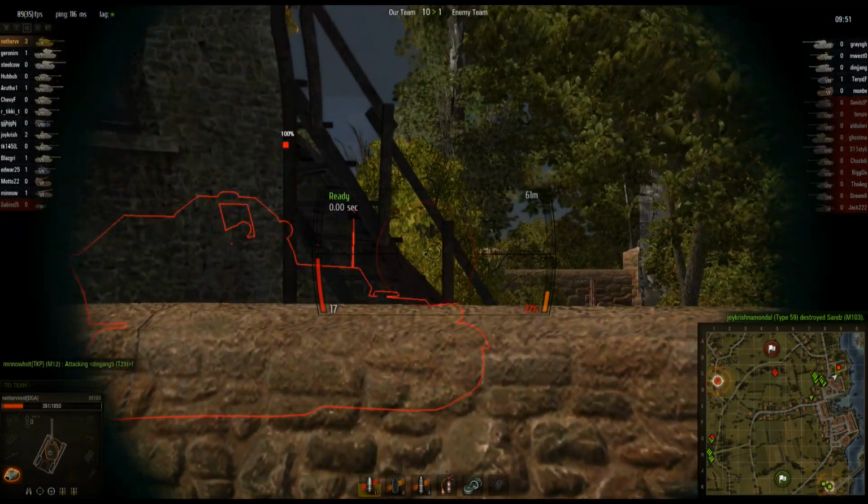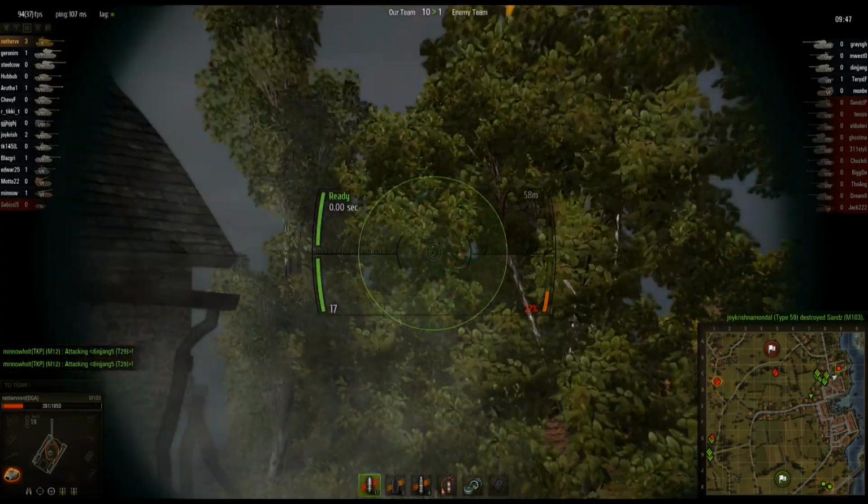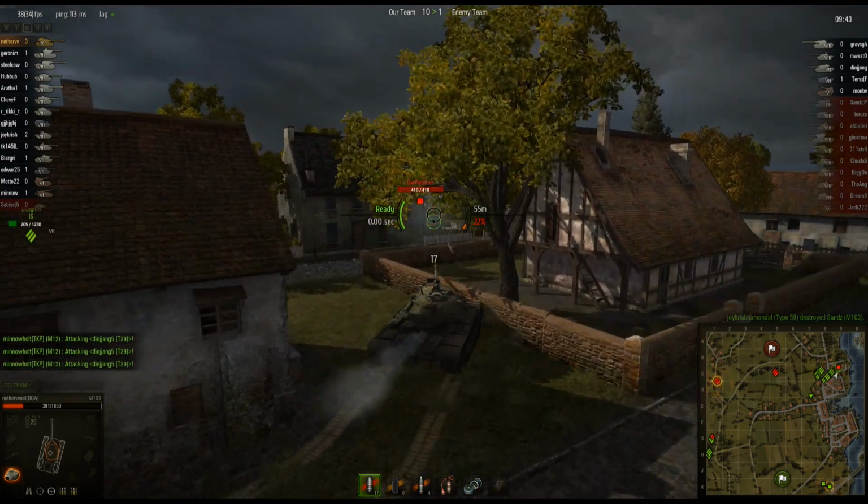So watch out for this though. G-Dub trying to get a shot on my back. I back up a little bit. He shoots over my face. Nice. Could have easily killed me, no problems. So he's gonna be reloading all day long.